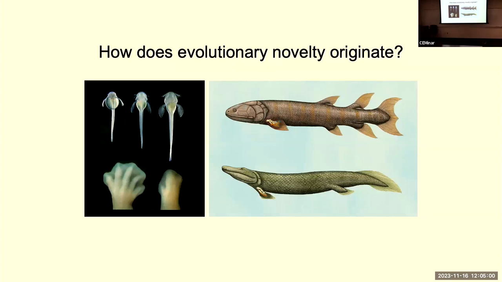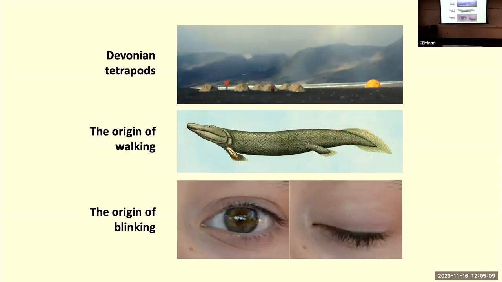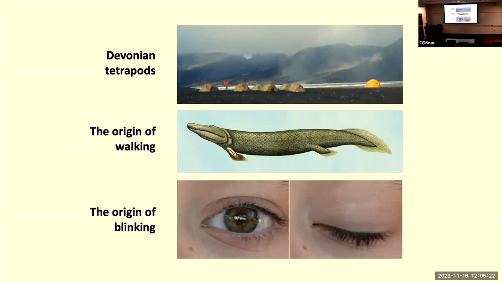The subjects of today's talk are going to focus on locomotion — specifically the quadrupedal gait, the origin of walking in early tetrapods — and also the origin of blinking as a behavior. This project turned out to be really intimately related to the transition to life on land. But before I get into those data, I want to give you some context for the timeline of events we're thinking about.